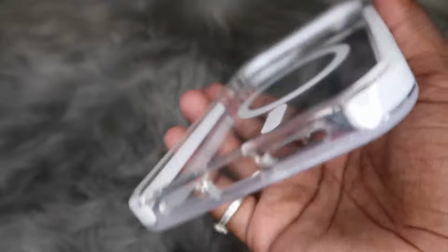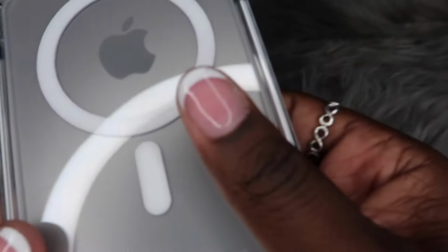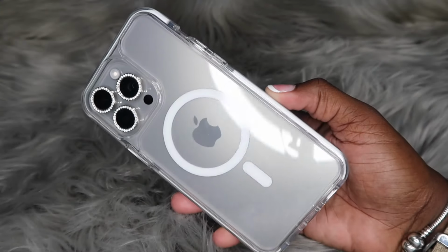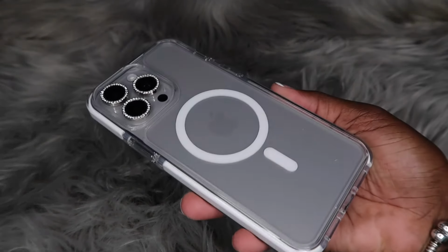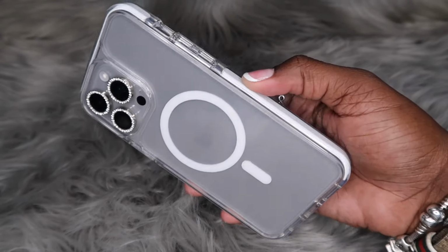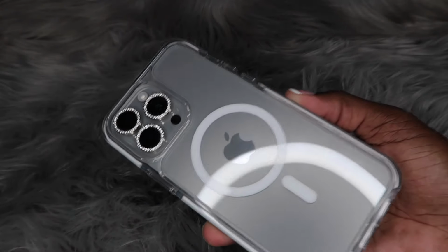Let's go ahead and just try this bad boy on. It's super easy to put on, by the way. So this is what this iHome case is looking like on my natural titanium iPhone 15 Pro Max. I absolutely love cases that showcase the color of your phone. It just gives what it needs to, you know what I'm saying? Let's get some more close-ups.